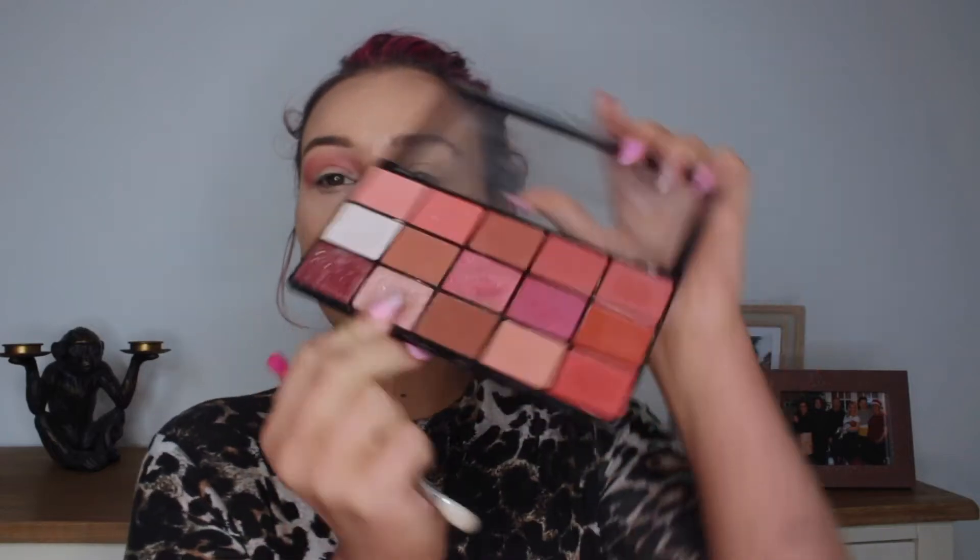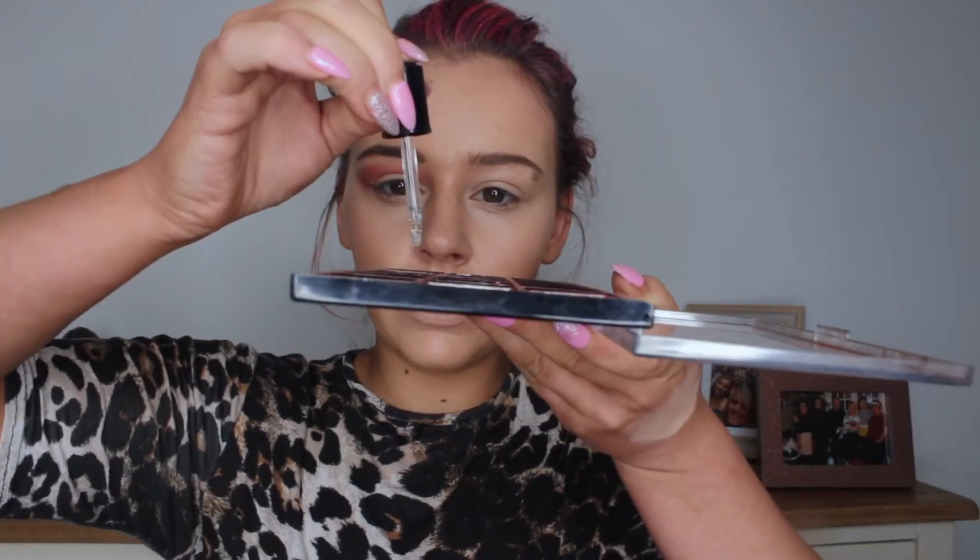Just back and forth, and when you come to the outer corner give it a little bit of circle motion and then back in. The circular motion on the outside stops a build-up of colour — if you just go straight across and suddenly stop, you leave a build-up there. So the circular motion blends it and brings it back in. Then I'm going to go in with a Sigma E25 brush and use this shade, adding a drop of Duraline into it. You just put a drop or two in, get your brush, and give it a little swirl. You don't want too much because it makes the product too tacky or too liquidy.